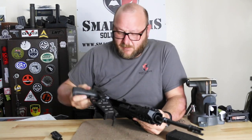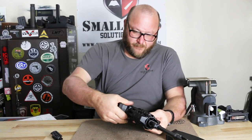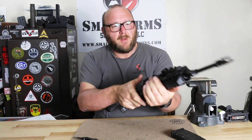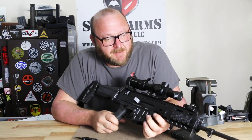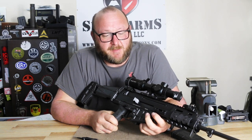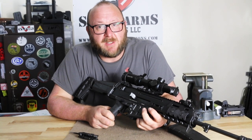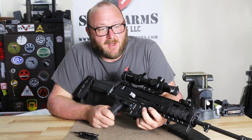Take our lower receiver. And there we have the pistol converted to an SBR. I have to say I was very impressed with the speed. It only took about 3 weeks for me to get my tax stamp back on this one. So it looks like ATF's doing a pretty good job on these SBRs and in these forms, getting these done.